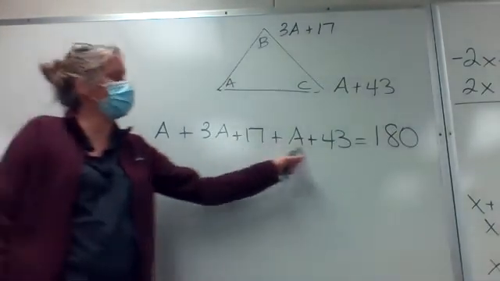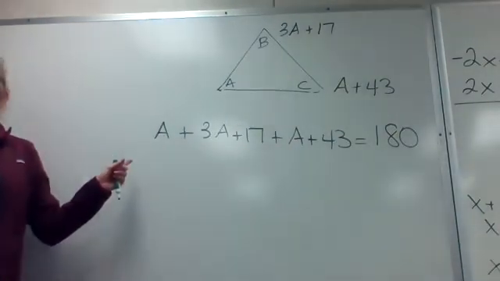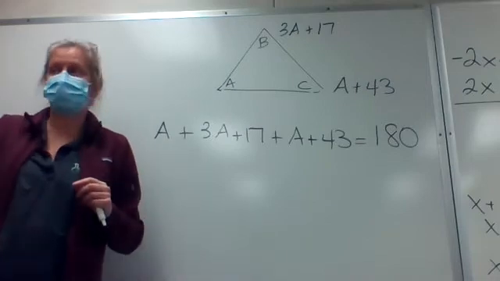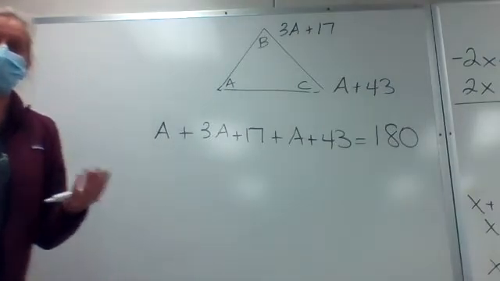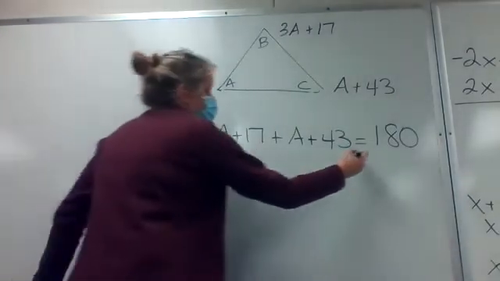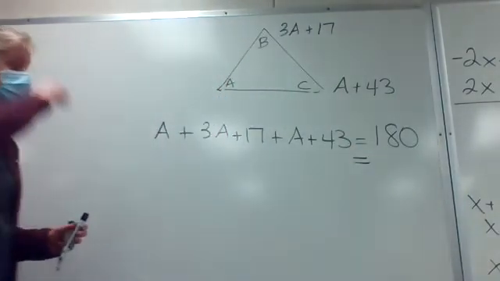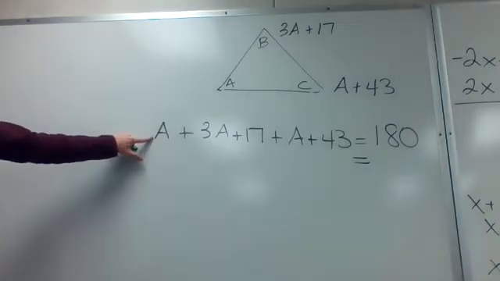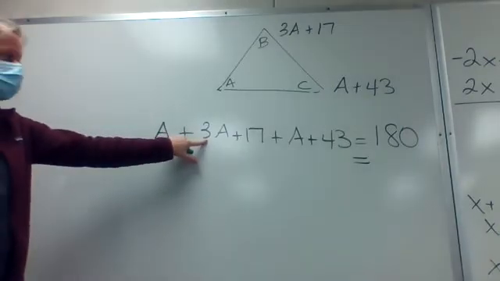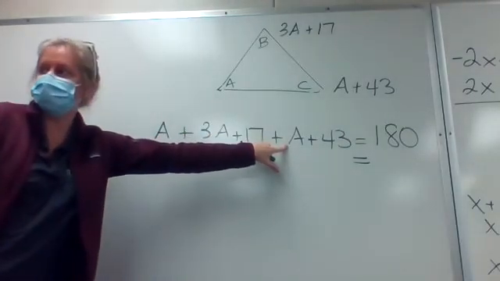So now look what you have. You've got an equation, and you only have one unknown variable, which is the A, which means isolate the A. Solve it for A. Now, I can clean up this left side a lot by combining like terms. Put all your A's together. There's 1, 4, 5 A's.